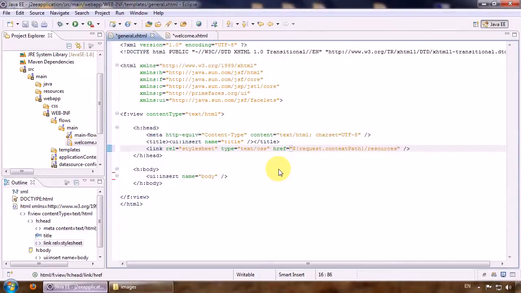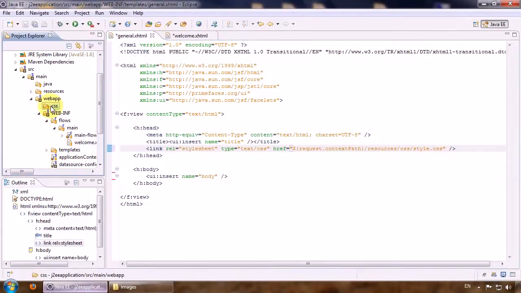So we want to address our resources using this resources servlet. Then we have CSS folder here, so we address that folder and exact cascade style sheet that we will call style CSS, which we will create right now. So okay guys, I remember that someone mentioned that resource servlet is deprecated, but we still can use it. I will address this issue in one of the upcoming videos.